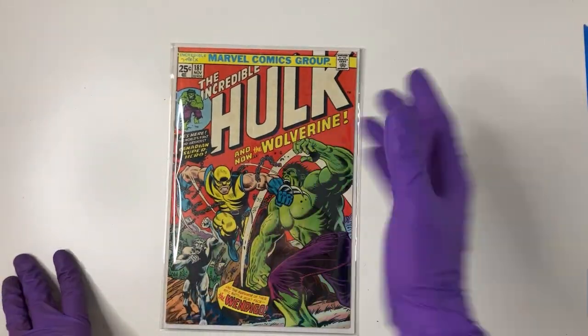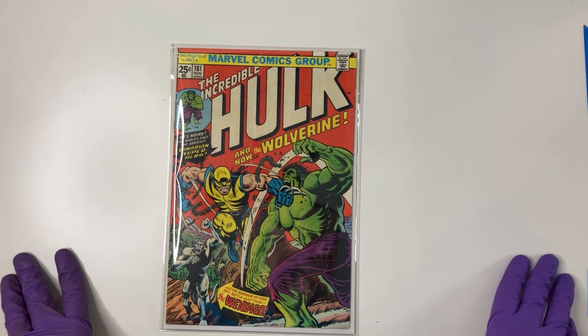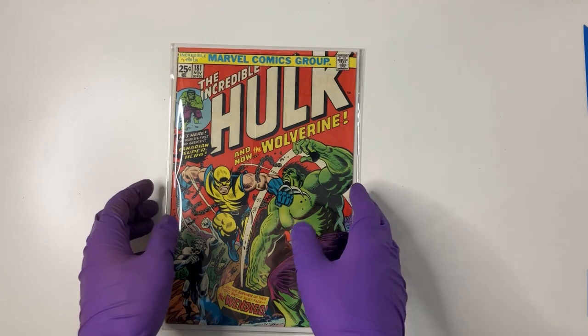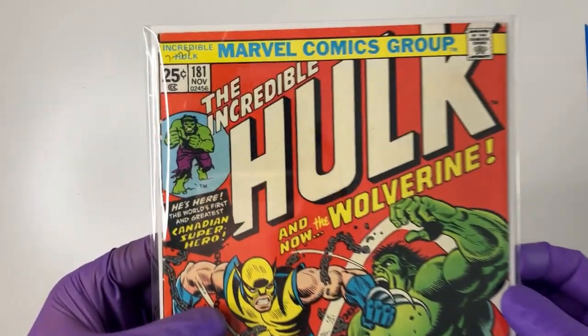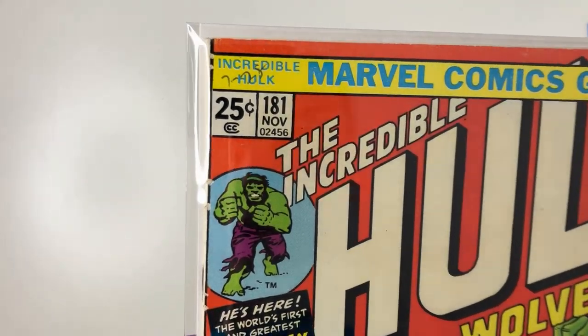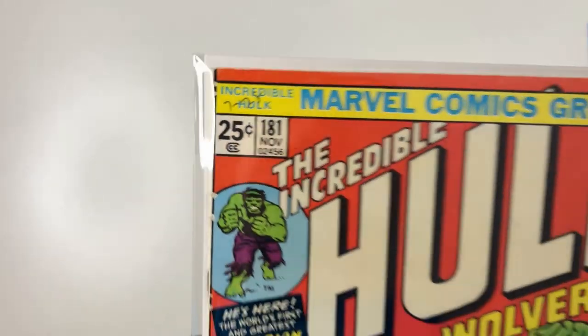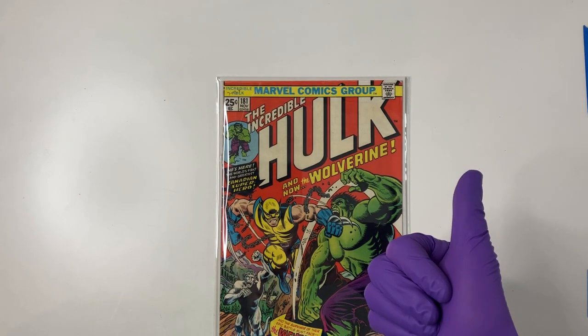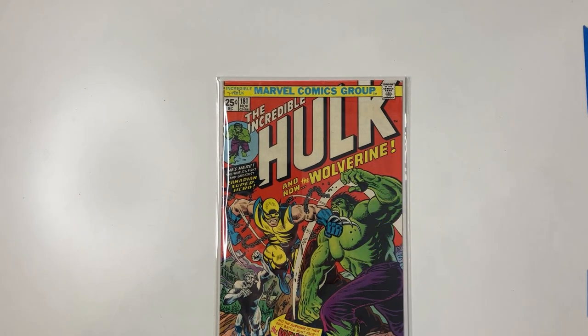So hopefully this one will get a blue label on round, I guess, ultimately round three to CGC. But if this is not the right areas of color touch, I think we're going to have to email CCS and see what they're looking at, because I frankly don't see a whole lot. So that's where I'm at with this one. So stay tuned, keep your fingers crossed for me, and Excelsior.